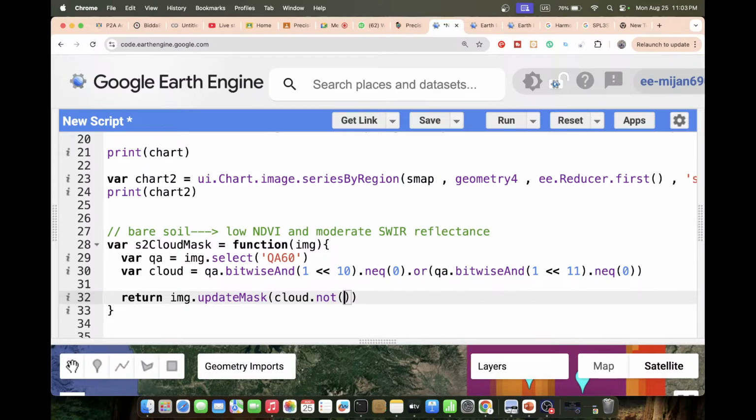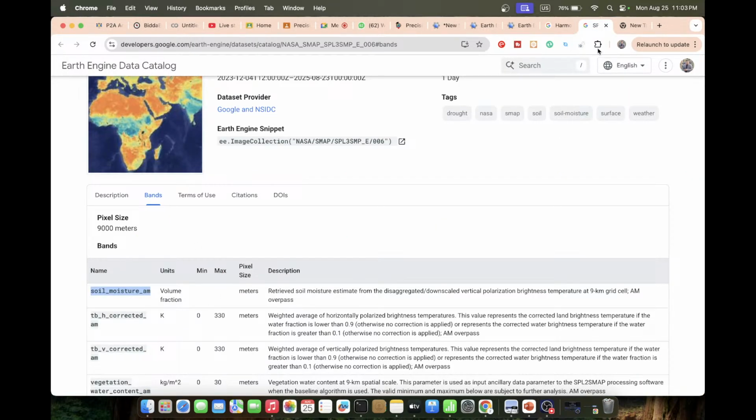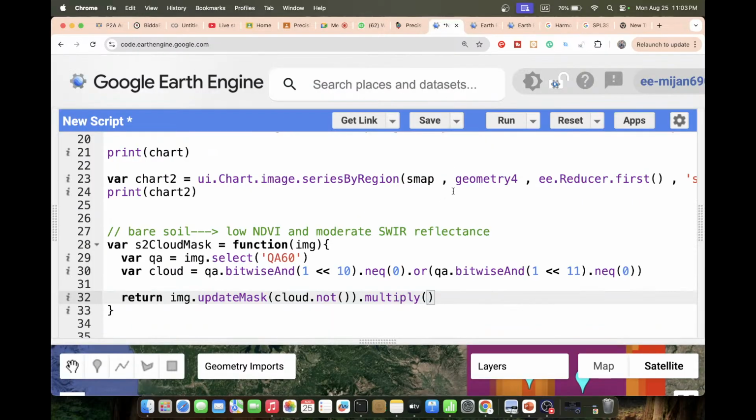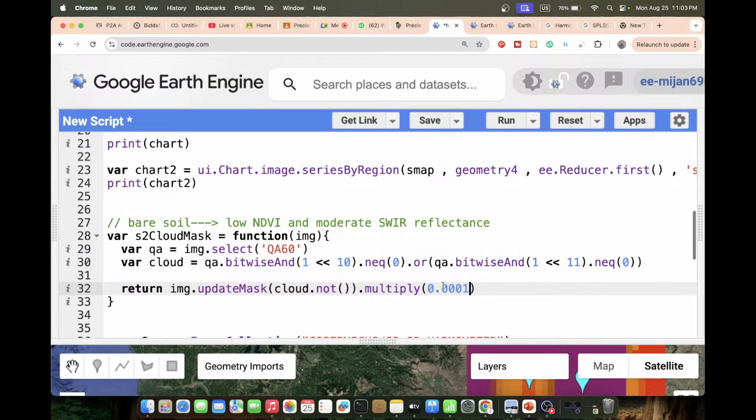Just put the not function from here, and now divide, or you can also multiply with this value. This value is basically our scale value 0.001. So this is the scale value. Just copy and use it.